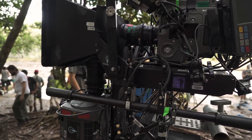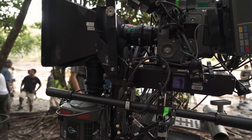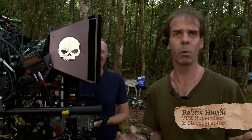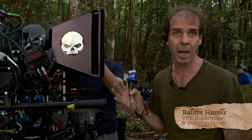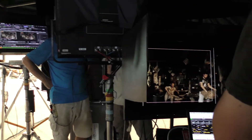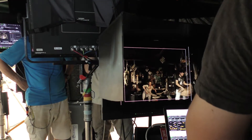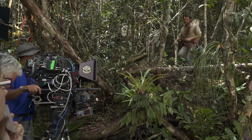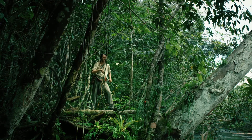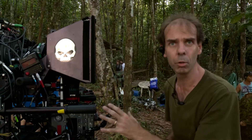We're going to be filming this morning with what's known as a beam splitter rig. In 3D we need to film on the left eye and on the right eye. In the real world we look at the world in stereo — we don't look at a world that is flat. The difference between our left eye view and our right eye view is what's known as stereopsis. We use that difference to give us depth, and that's what gives us a stereo effect. So we need two views of the world.